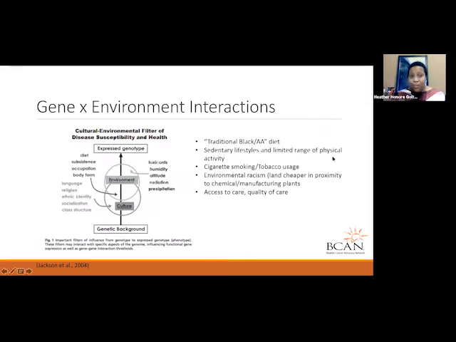So while not genetic as in hereditary from our family line, we can accumulate mutations from our environment that may lead to a bladder cancer diagnosis. This is why things such as our diet, and diets that may be higher in fat or carbs, diets that make us overweight or perhaps obese, sedentary lifestyles that on one level may seem like personal choices and behaviors, but if you live in an environment where there are no sidewalks or there's heavy environmental pollution that might make it difficult to breathe, are you going to go outside? Are you going to exercise? Perhaps not. Cigarette smoking, tobacco usage also can play into manifestations of bladder cancer.